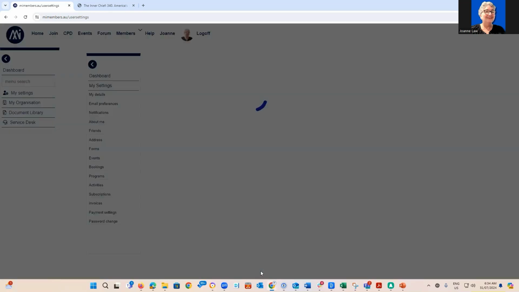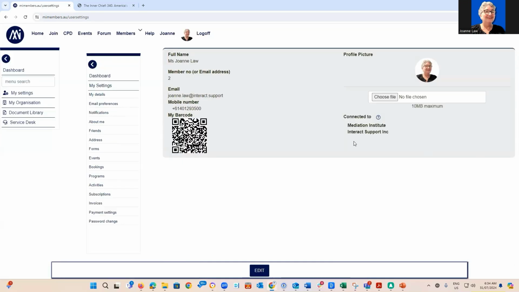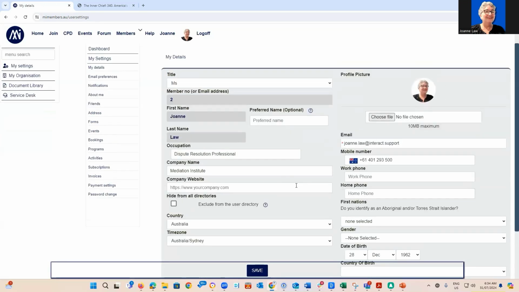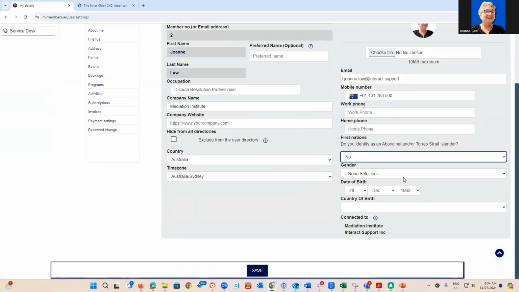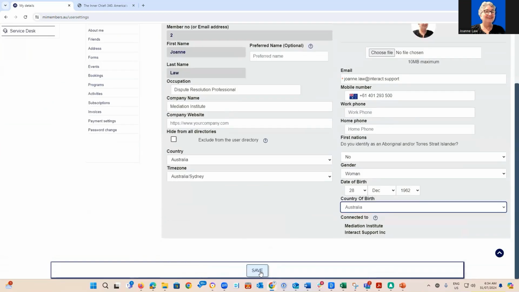Down at the bottom, you'll see that there's an edit button. I can click and choose a file to upload and change my photo. I can put in any details about this in my country of birth. It's reminding here which companies I'm connected with, but remember we had to go through to the dashboard to update that. So if you see something that is blocked out, it's usually going to be that you're able to update it somewhere else. And remember to put in your time zones. Now, in here, you can hide from all directories. So there's an internal user directory.